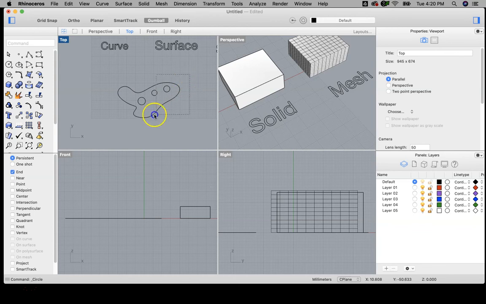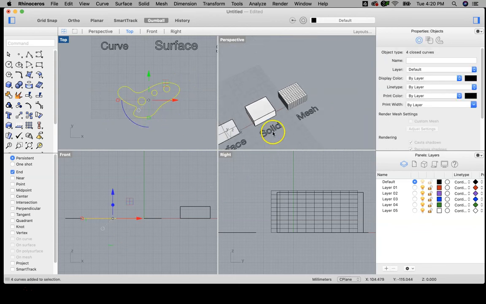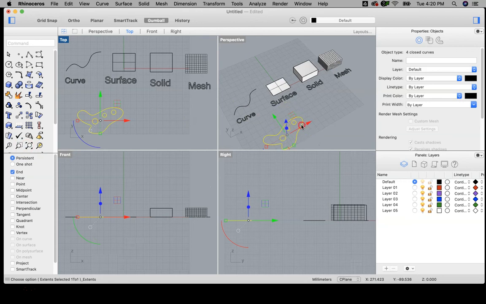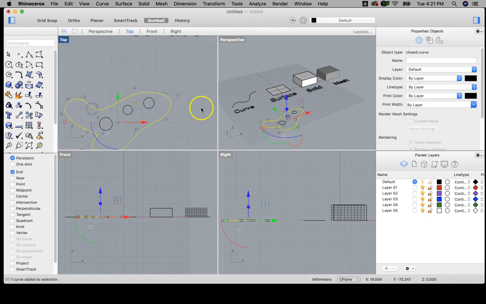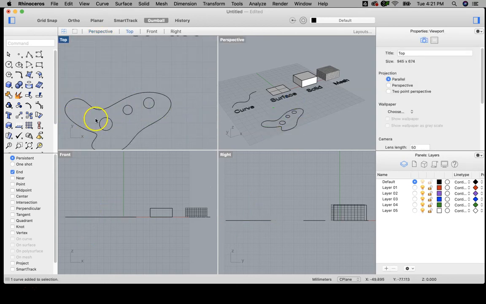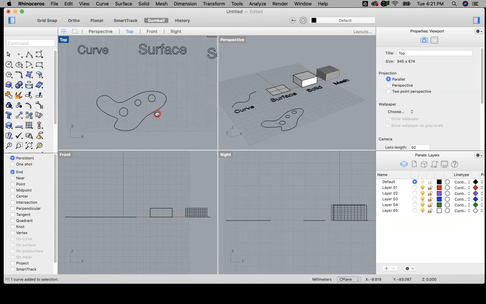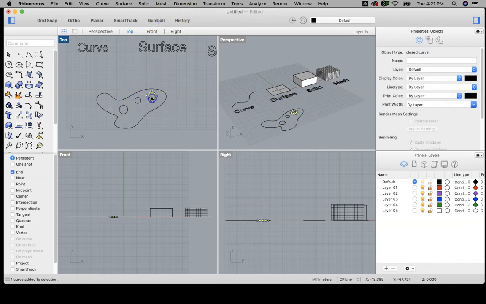So the last method is if I draw these curves, and so again, you'll notice that there is no thickness to this, but the neat feature I can do with this is if they're closed curves, meaning they meet end to end and they're separate, individual regions. So if I click on this, this is one continuous shape that meets end to end. That is very, very important. That's going to cause problems for you later on, as I mentioned earlier. So making sure that it meets end to end, there's no overlap, no gap or anything. You'll notice that I have multiple individual shapes.